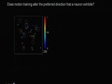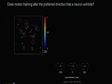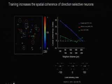So I'm blessed with a postdoc, a former Caltech undergraduate engineering student, who says, we'll do this with bootstrap and we'll pull this out. And what we've done is come up with a way of quantifying the degree of organization that exists in this pattern, and then to ask whether we can say with any certainty that these neurons are flipping their direction preference as a result of the training. And the first step in this is basically to define a coherency index. So for each neuron, we look at the neighbors to that neuron, and we talk about its coherency. If all of the neighbors are pointing in the same direction, it would be 100. If all of the neighbors are pointing in the opposite direction, it would be minus 100. And of course, if there's no particular relationship, then it would be 0.